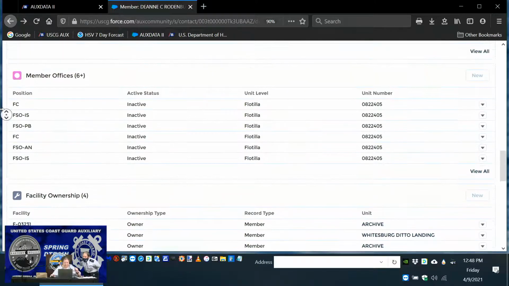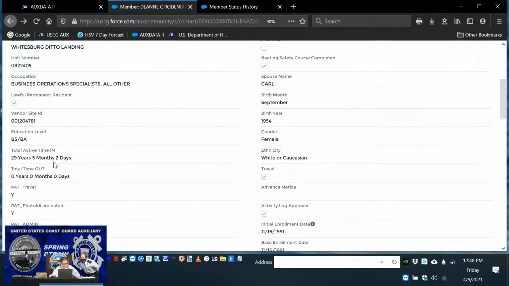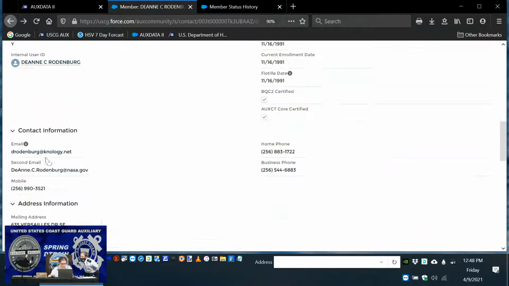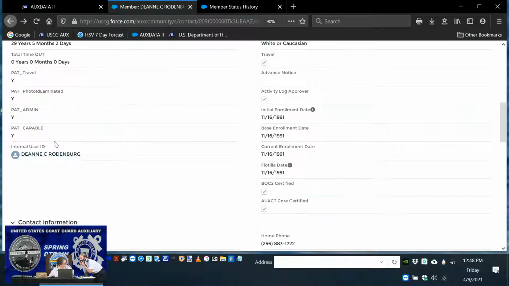Okay, look on my member page. See where it says core courses? None of my stuff has been checked. Okay, what division are you in? I am in 0709. Okay, you're in Anthony's. Send him an email that you have completed your courses, and he'll go in there and check these boxes, BQC2 and core. He needs to check those. If he can't do it, let me know and I'll do them.